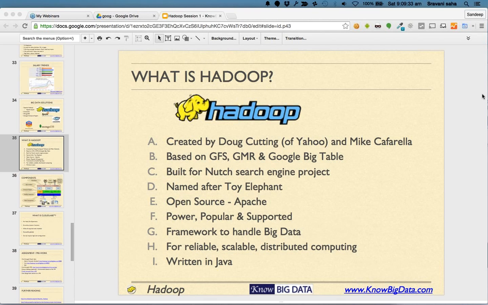Hadoop was named after the toy elephant with which Doug Cutting's son was playing, and it is written in Java so that it could run on almost every ecosystem. That is the reason HDInsight, which is Hadoop on Windows, is possible. Because it was written in Java, it became possible to run it on almost every hardware architecture. It doesn't mean you can only interact with Hadoop using Java. You can interact with Hadoop using many languages, as we will see later.